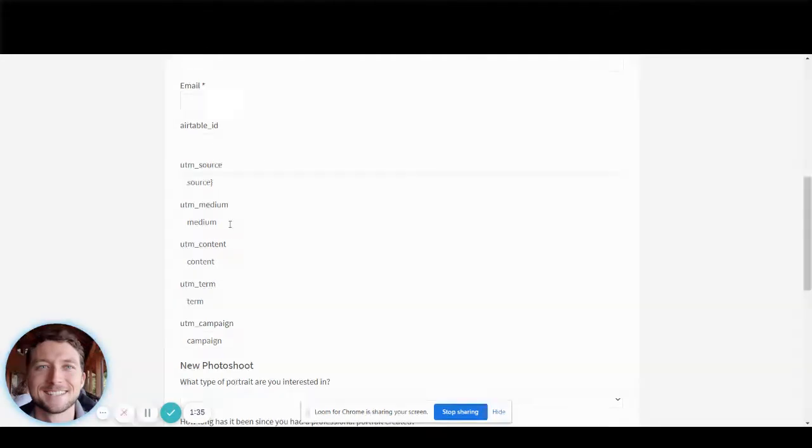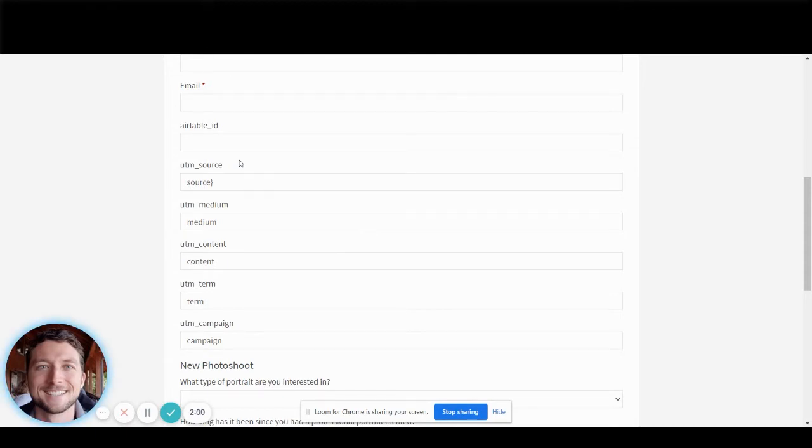Now, Acuity also doesn't have UTM parameter fields built in, which is again another one of the features that is really lacking in this system. It should just be built in, but it's not. So I often add these for clients and then just hide them on the front end of the form so that people can't see it. Now, yes, you can see the UTM parameters if you're looking in Google Analytics and looking at that data to see where people are filling out your form.